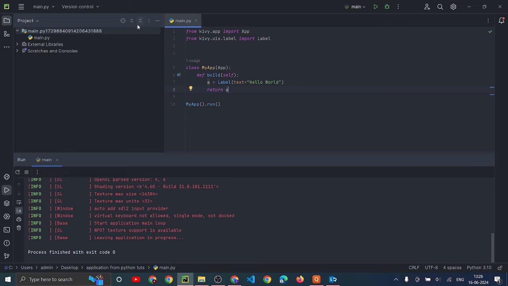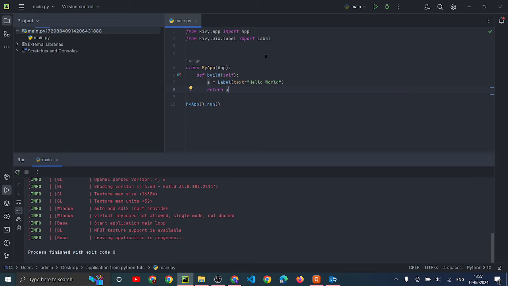First, this code has to be converted into KivyMD. It means there's a library named KivyMD.